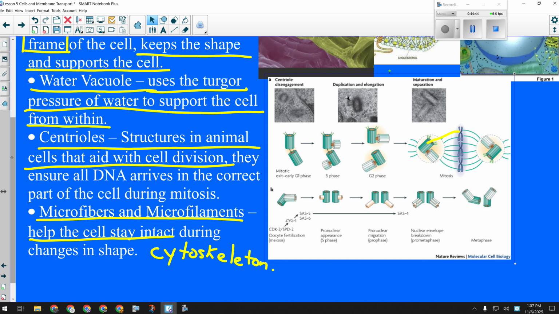So inside an animal cell, and this is not something you'd ever see with our microscopes, there are these microfibers, microfilaments, and they just latch on to different parts of the cell membrane. When the cell changes shape, they can stretch, and they'll usually keep the cell from tearing. Not always. What cells in your body do you tear all the time? Muscle cells. It's how you get stronger. You go and work out, what you're doing is intentionally tearing your muscle cells. And then they'll grow back, and they'll grow back stronger.